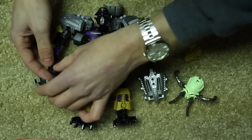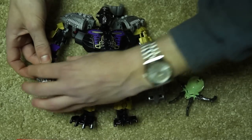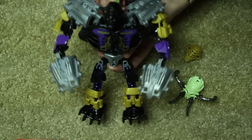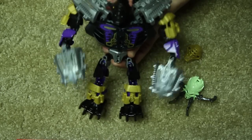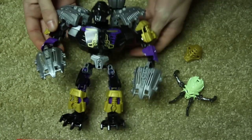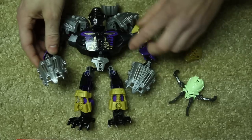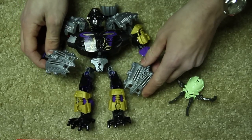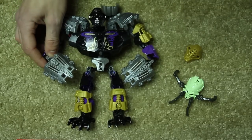And really gives him the old Onua digging clawing function that we loved. Just like that. Alright. Sweet. So I love that. Lego gives you a lot of options with Onua in playability and posability, and that really makes him one of my favorite of the Toa released this year.